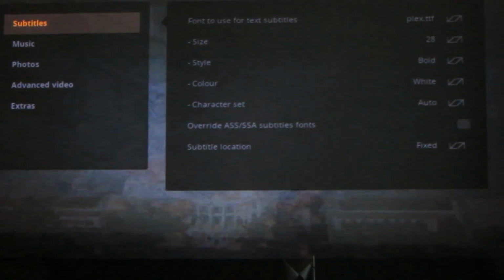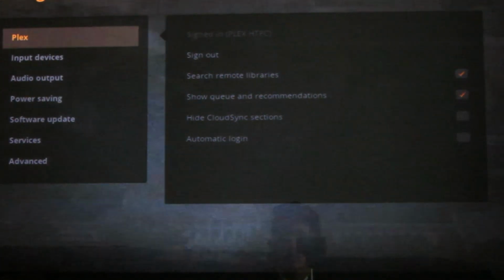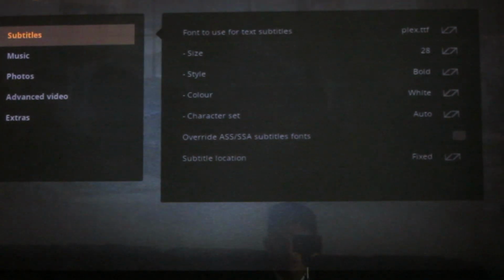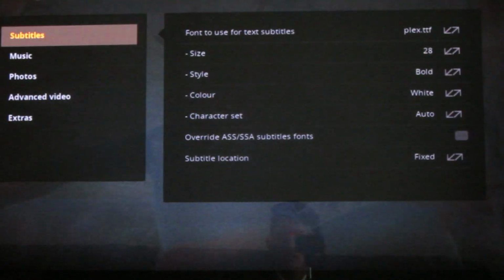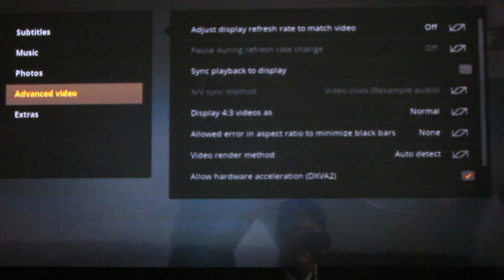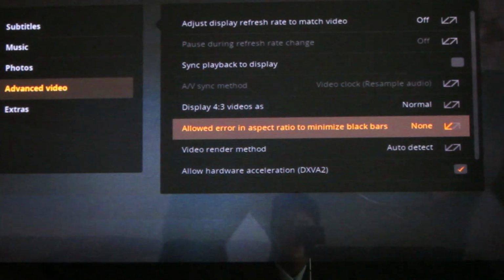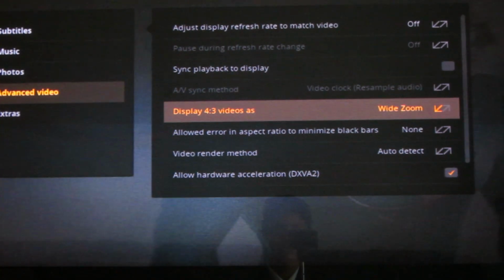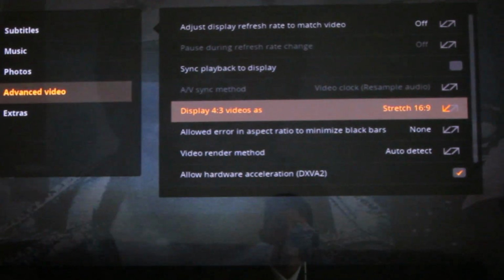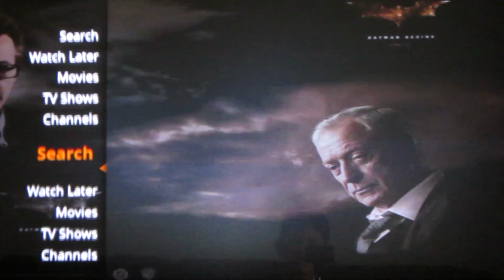Alright, I actually need to configure a setting, some video settings. I need to change 4:3 to stretch 16:9. Actually, I'm not going to do that. I'm going to change it to normal. Yep, so you can do stuff like that.